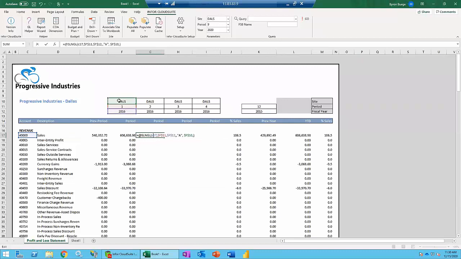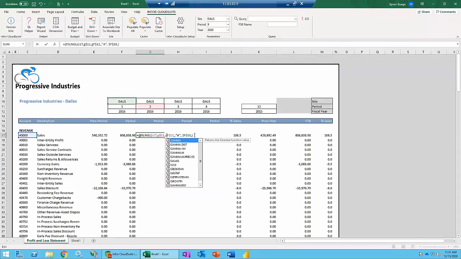But look, likewise, these stayed anchored, with an absolute reference, which I really don't want. So I don't want that one to be absolute. I want it to be G. So I want to show you this.